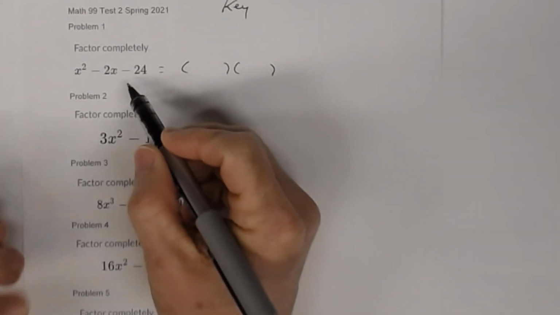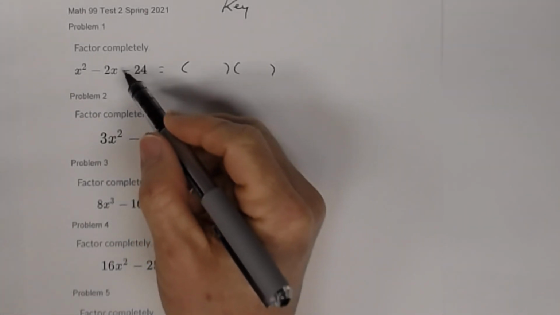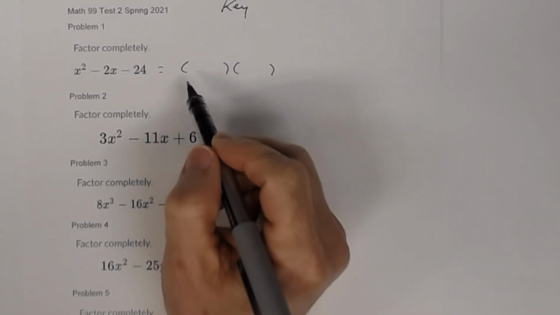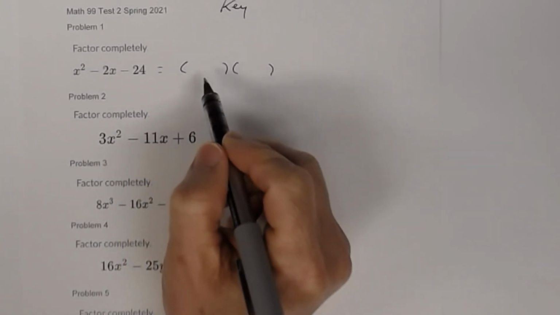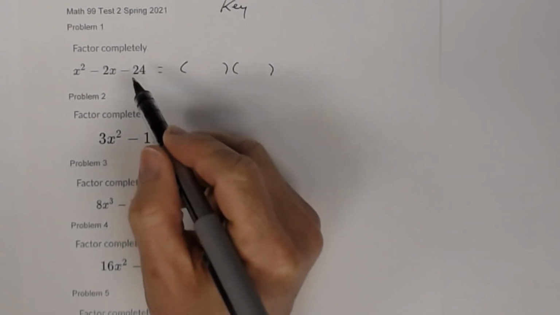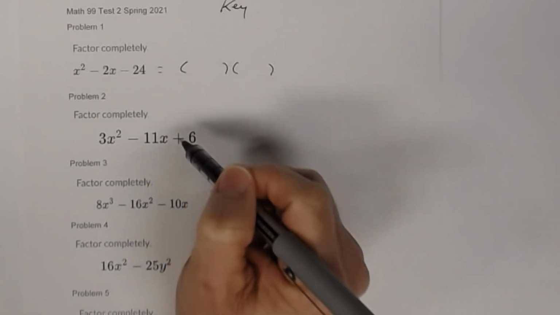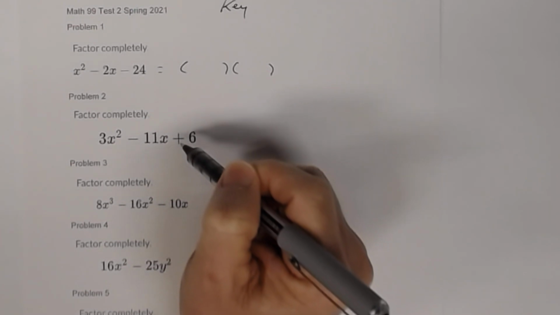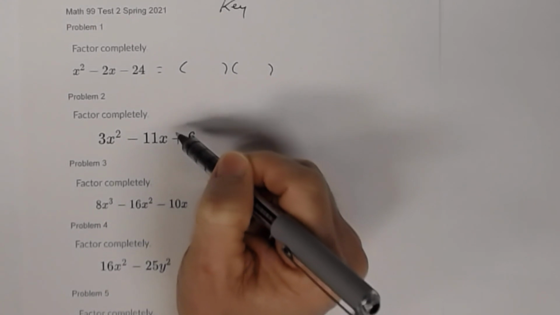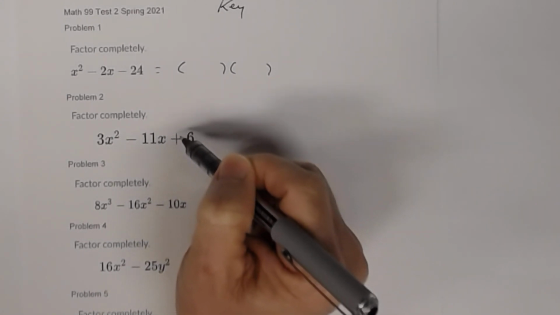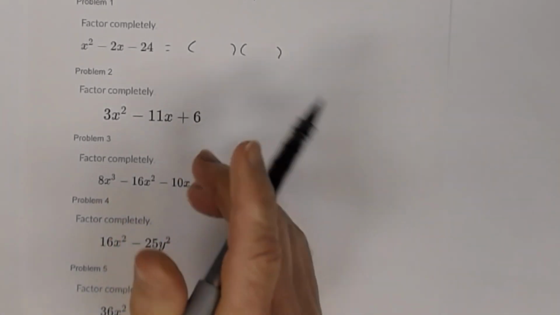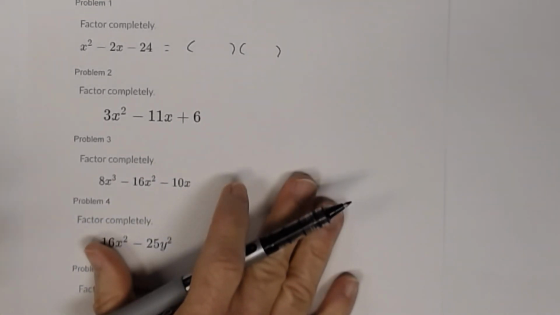And remember, always use those little rules that you've learned. For example, if the last sign's negative, that means the signs in here are different, because a positive times a negative is a negative. All right, so remember things like that. If the last sign's positive, that means the signs within the parentheses are the same. A negative times a negative is a positive, and a positive times a positive is a positive. So keep in mind those little rules that you've learned through the process of factoring.